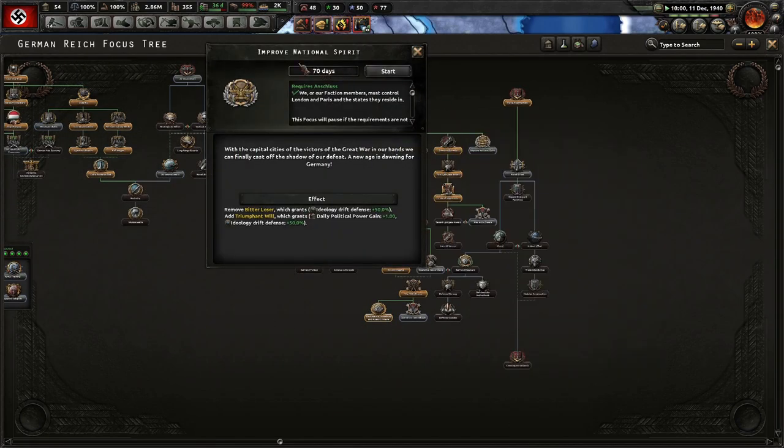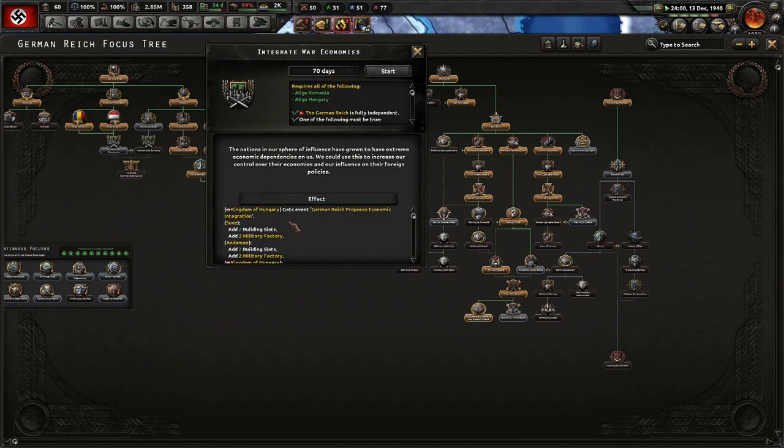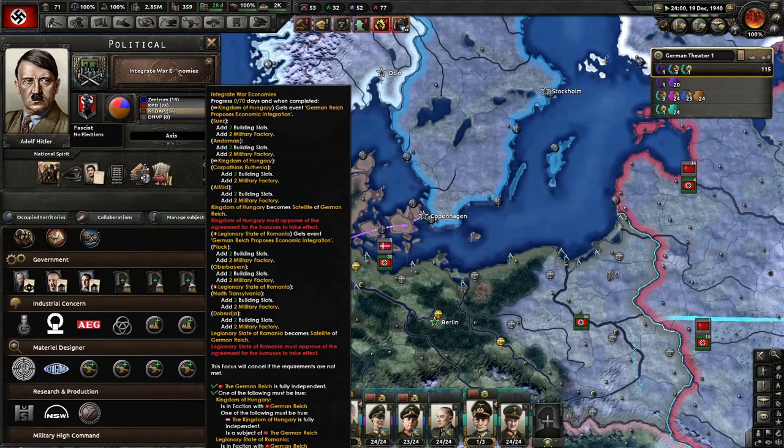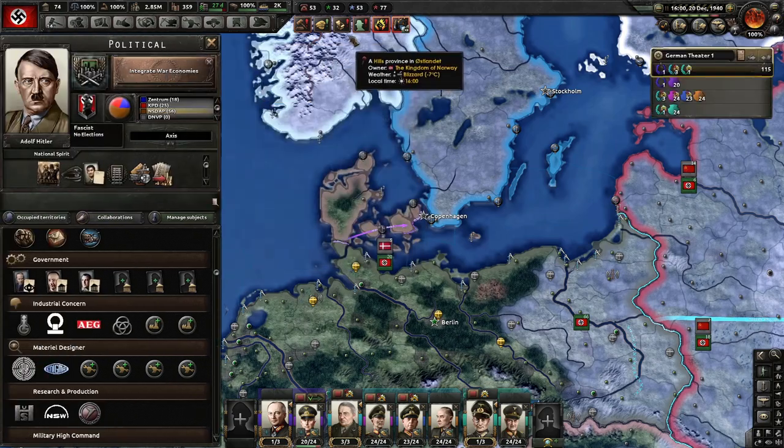Yeah. Oh, we can also do improve national spirit. It gives a daily political power, which would be great, but let's go ahead and do integrate the war economies. The nations in our sphere of influence have grown to an extreme economic dependence on us. We can use this to increase our control over their economies and our influence on their foreign policies. It'd be great. And then we'll do this one. Improve our national spirit. With the capital cities of the victors of the Great War in our hands, we can finally cast off the shadows of our defeat. A new age is dawning for Germany.